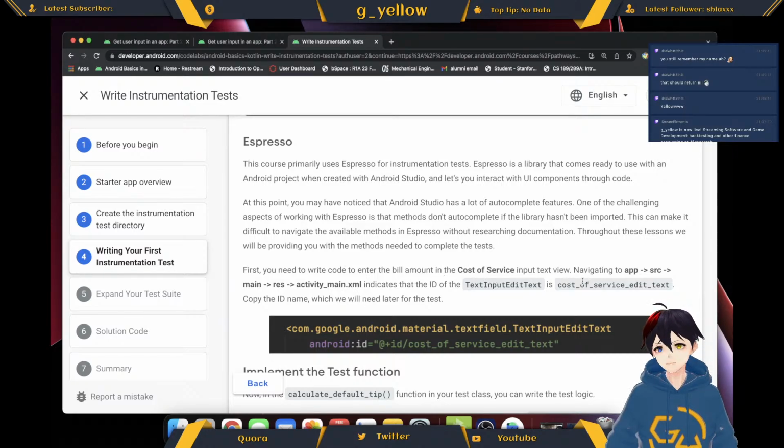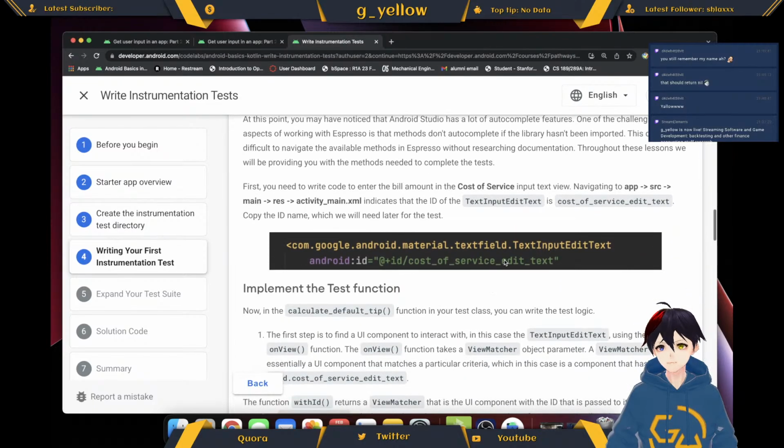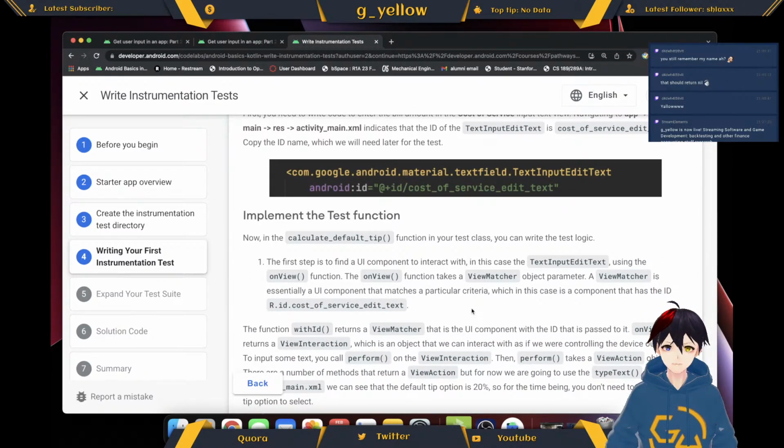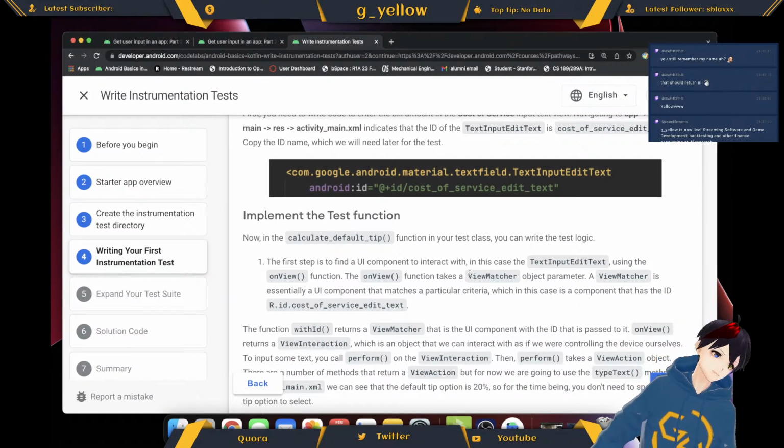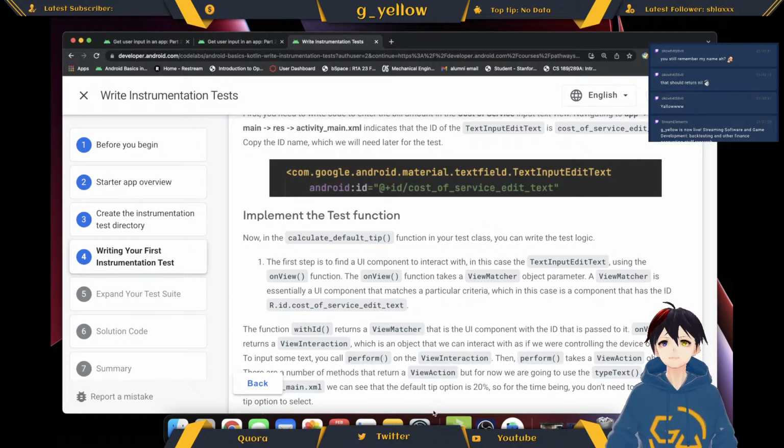Input text view. So we have the ID. Remember the ID of this thing. Copy the ID name. So you probably interact with it. It's kind of like you launch the thing. On view.